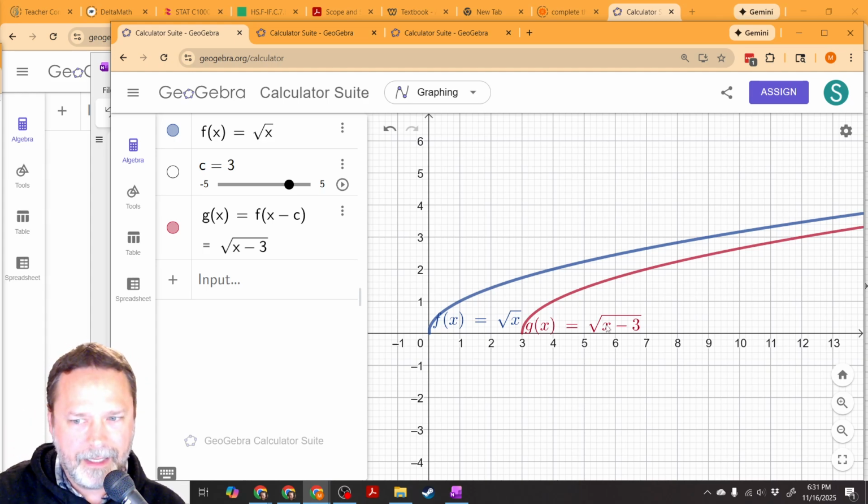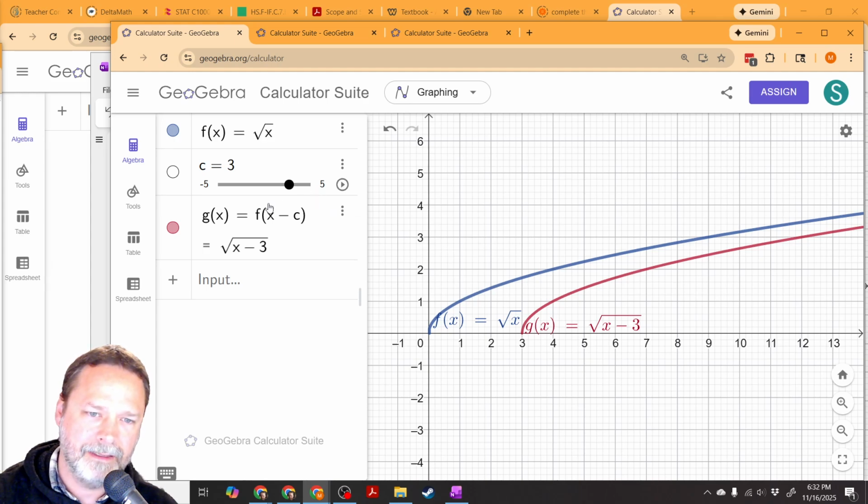And that's the way I think about it. It makes a lot of sense if you think about it like that. And we can see that's exactly what's happening here. 3 minus 3, that's 0. Square root of 0 is 0. Here's another point, 1, 1 in our first graph. Square root of 1 is 1. But now to get 1 under the root, I need to plug in 4, 3 higher than 1. So this point here is 1, 2, 3 more to the right. Every point in our blue graph is 3 more to the right in our red graph. That's exactly what happens in these.